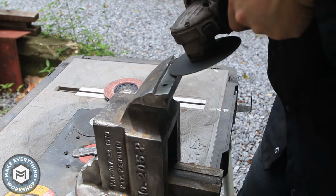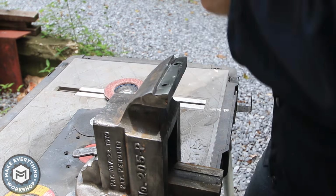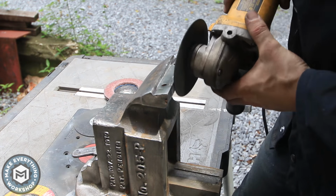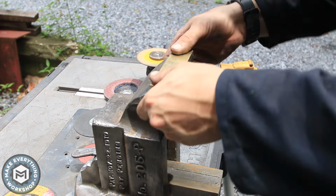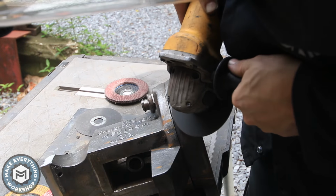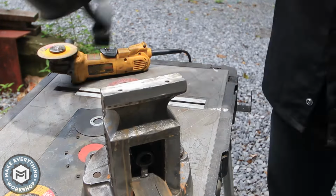So you can see me going back in there with the grinding wheel a little bit too, the cutting wheel, and just getting down some high spots. Checking for a wobble and then just taking down that high spot with the grinder as best as I could. There was just a little weld spot on the base that I figured I might as well get off while I was dealing with all this stuff.